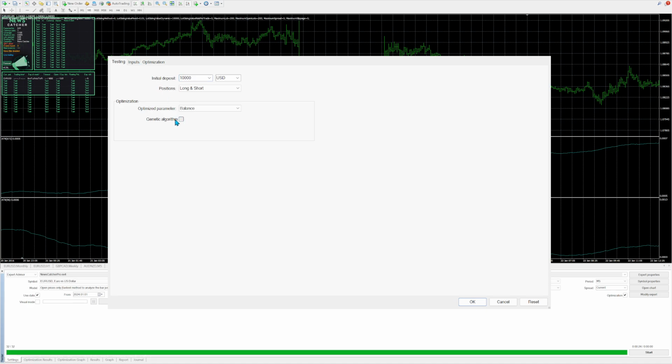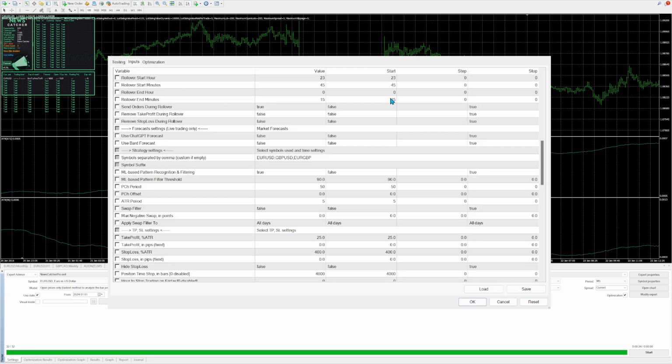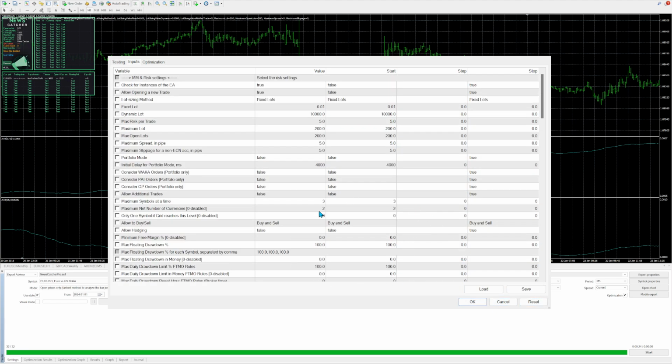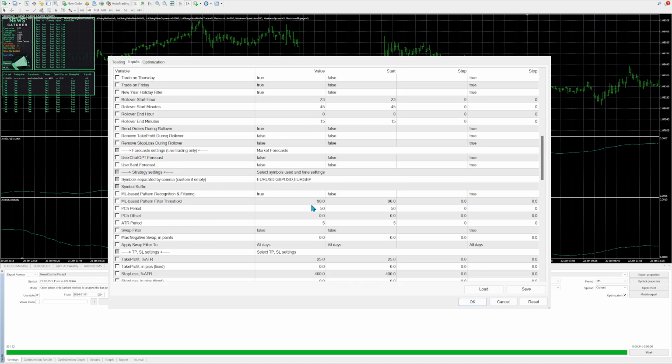If you uncheck that, it will test every single combination, which can take forever, depending on how powerful your computer is. You can, of course, run tests overnight or on the weekend. I've got a VPS where I just leave optimizations running constantly on multiple MetaTrader platforms, just testing various things out. So you can have hours, days, weeks, months of fun experimenting with these settings.